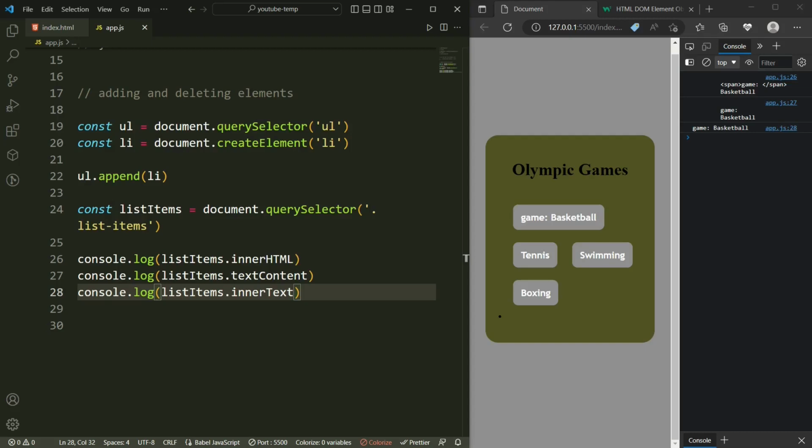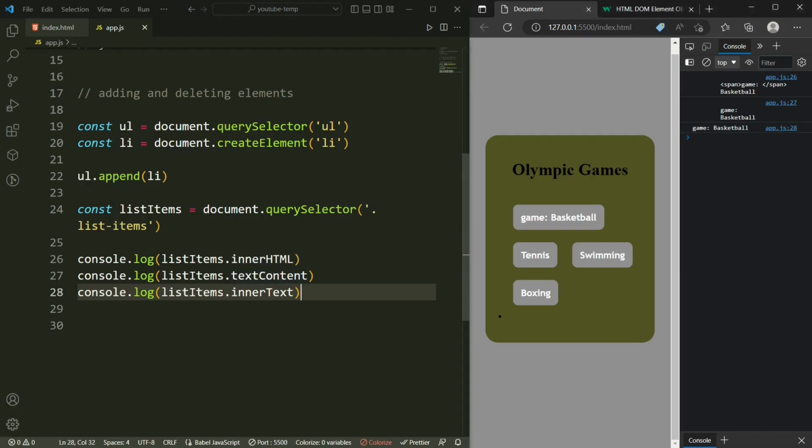Another thing to consider is that using innerHTML can be dangerous, primarily for security reasons. You don't want user input to be displayed in the innerHTML because this allows the user to control the JavaScript and the HTML on your web page, which obviously is a problem.